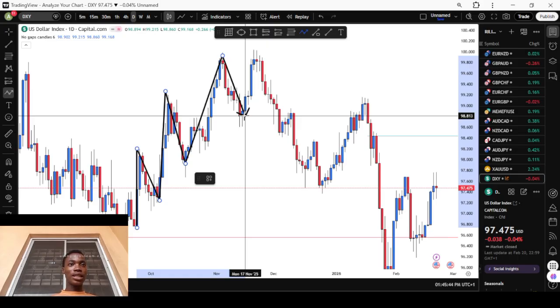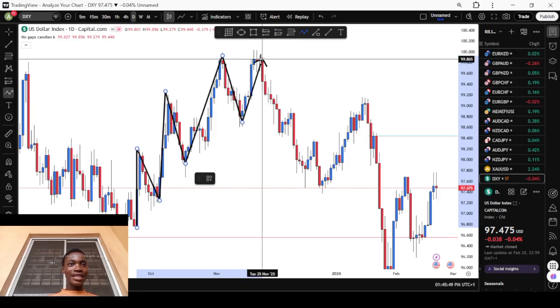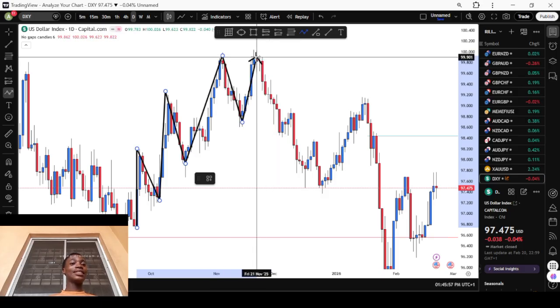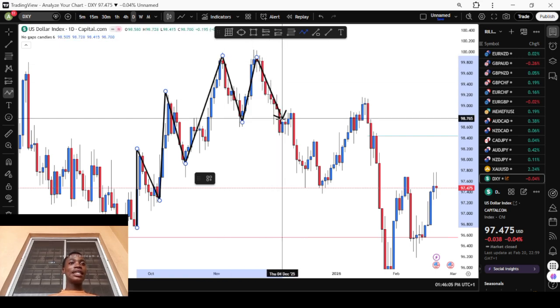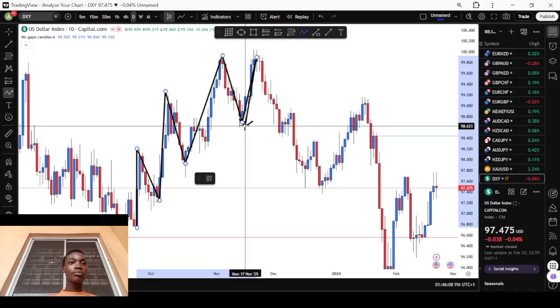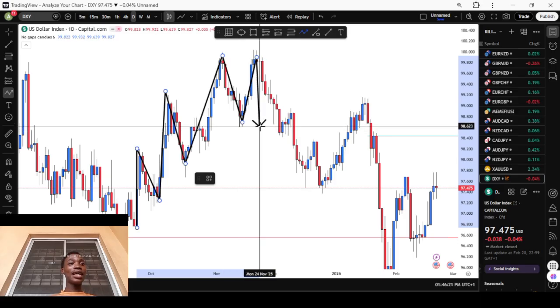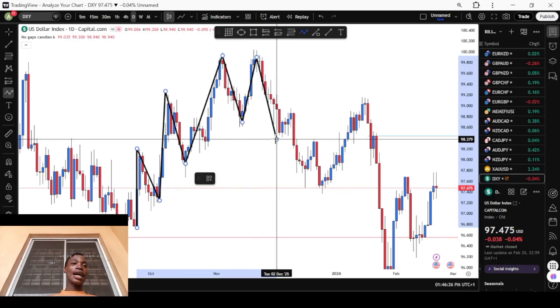But come to think of it, after this higher low, the market failed to break above this previous high. You can see it failed to break above this previous high, so let's count that as a double top, but you don't need it for now. After that, you can see it breaks below, to being bearish. So that's a change of character for you guys, because the market was bullish before, but right now has changed to bearish. And in a bearish scenario, you have the market keep creating lower lows.